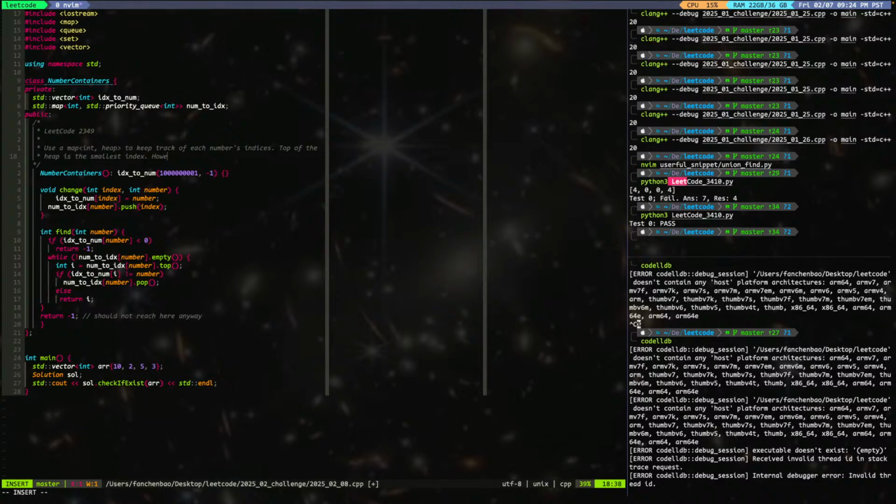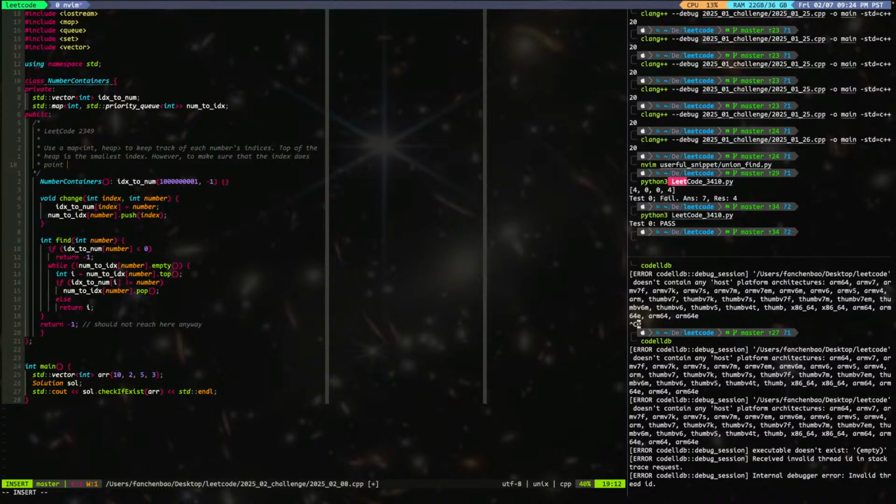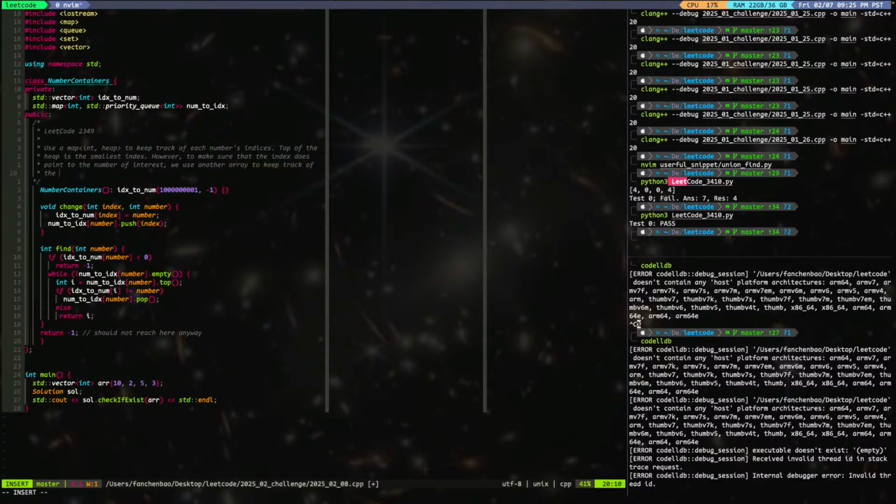However, to make sure that the index does point to the number of interest, we use another array to keep track of what number is at which index.